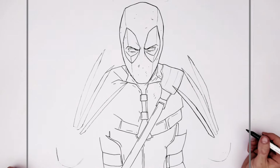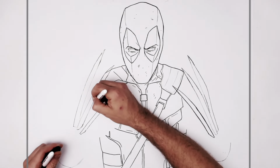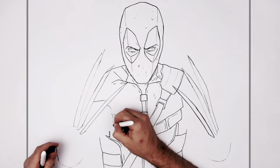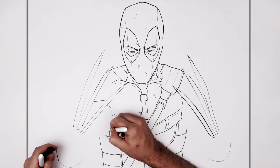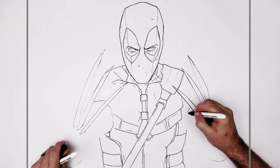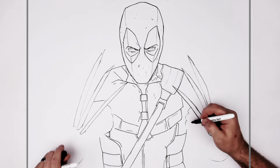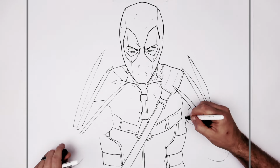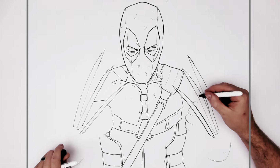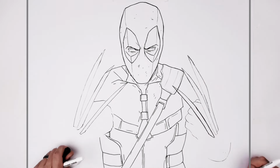Okay. And his fists and stuff are in behind, right? So we've got just his knuckles sort of here. Right, so kind of like, I'll just lightly do things. 4 knuckles. Wait, 1, 2, 3, yeah, 4. That's like his thumb, I think. Okay.